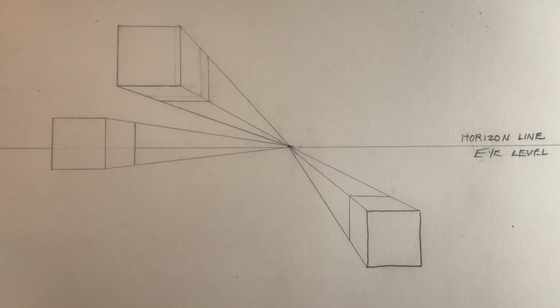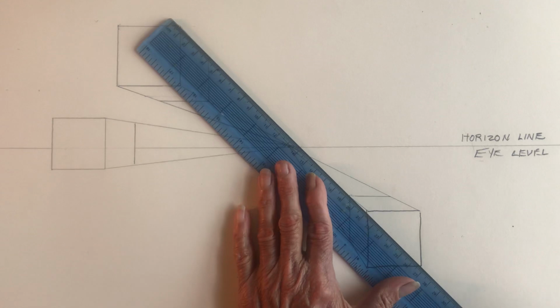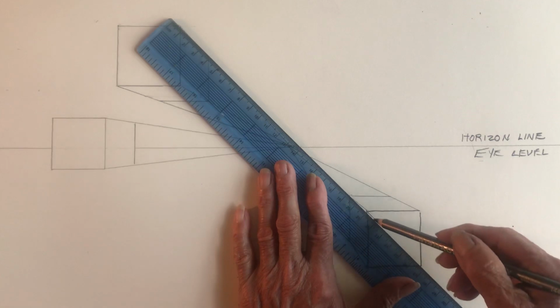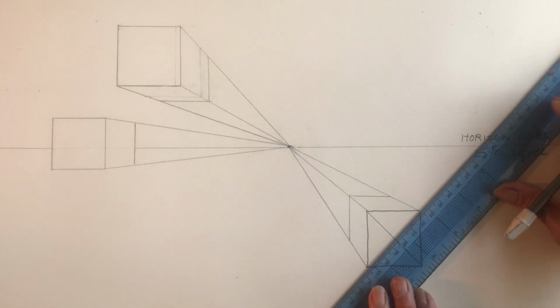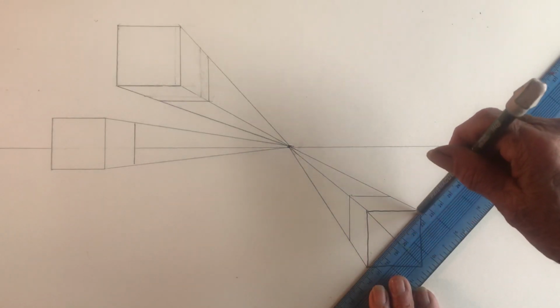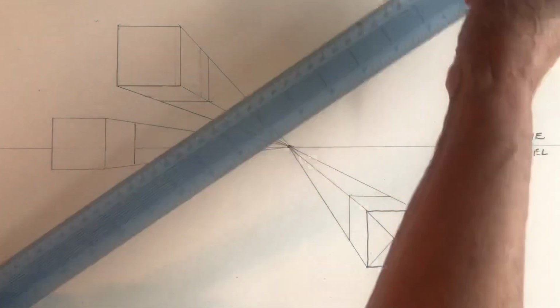All right, so now I'm going to show you how to draw circles in the squares and how they change as they recede back in space. So the first thing I'm going to do, take the ruler, and if you don't have a ruler, you don't really need a ruler for measurements for this exercise. You just need to make sure that you have a straight edge for doing your construction lines. So you can just lay down anything you have, a book or something that has a straight edge.